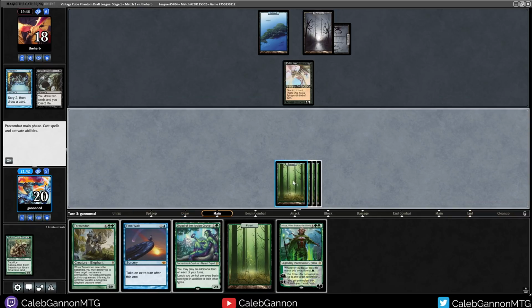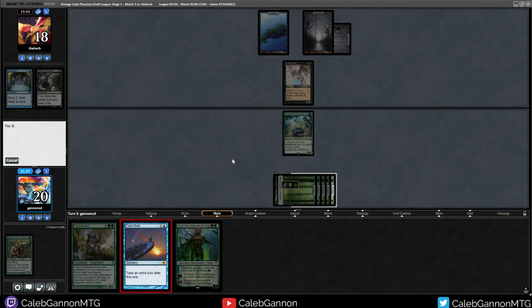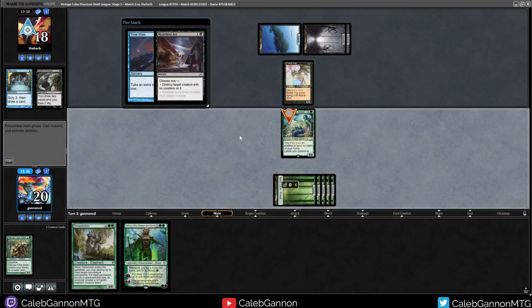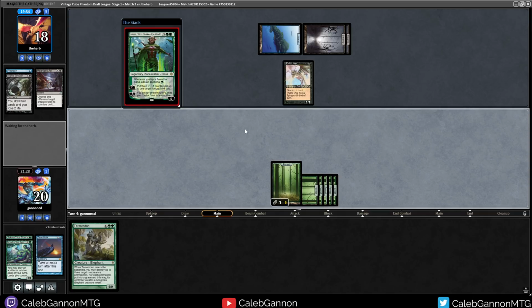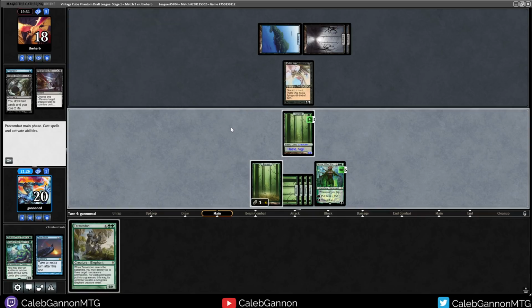So we get to go land, Dryad. Land, Time Walk. And this checks for Spell Pierce and Daze. So that way we can be pretty confident playing Nissa next turn. Heartless Act on that. Okay, that's not too bad. Because now I get to go Nissa, Linger on Daze, I guess, into Terastodon next turn.